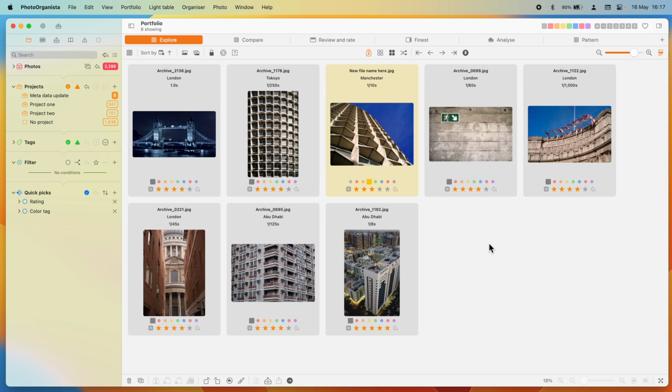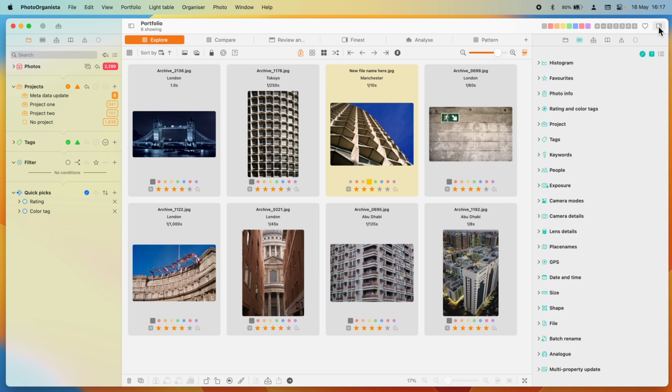And this is good for quick individual edits of images, but you might want to see more of the metadata and be able to edit it in bulk. Let's look how you do that. I'm going to open up a side browser here on the right. I'm on the second tab, and this shows the metadata editor.